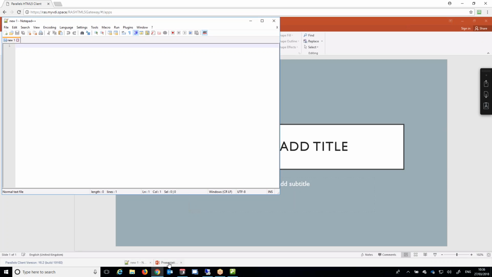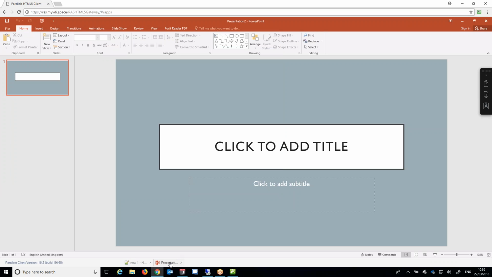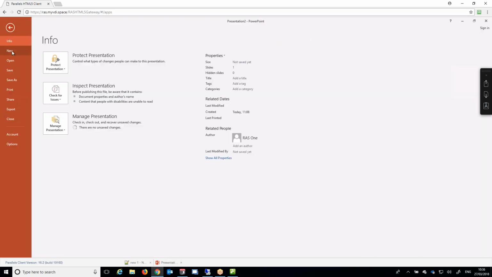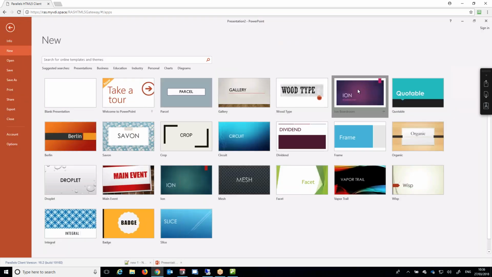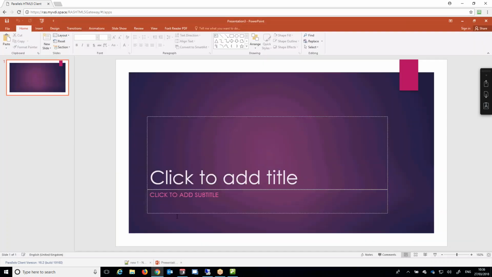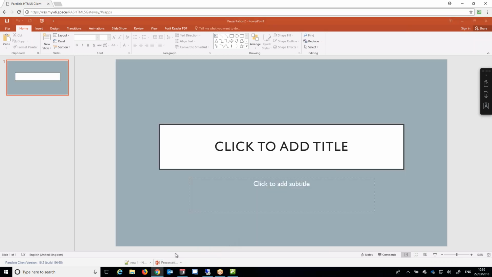But also if I click, let's do a new one again. Okay, brilliant. So there, I can also flick between multiple documents I've got open within the application.